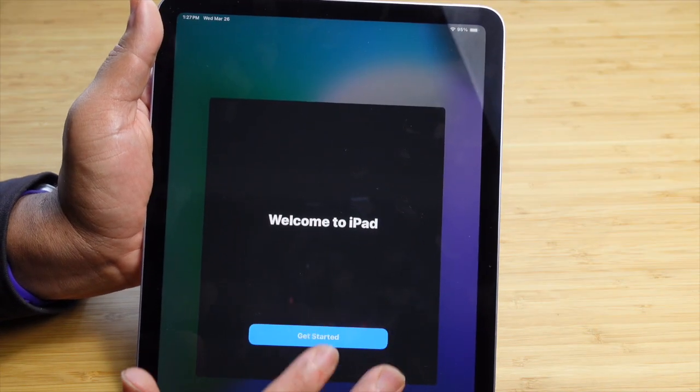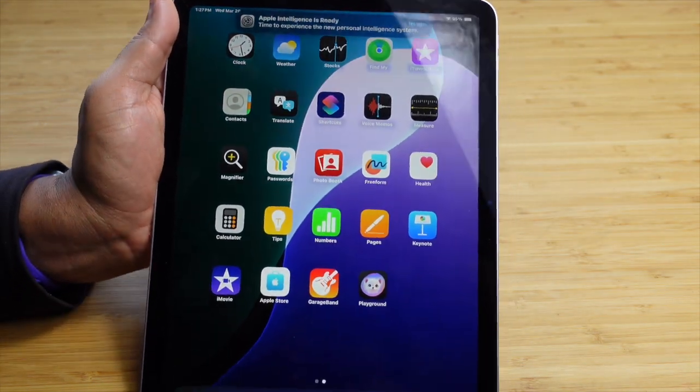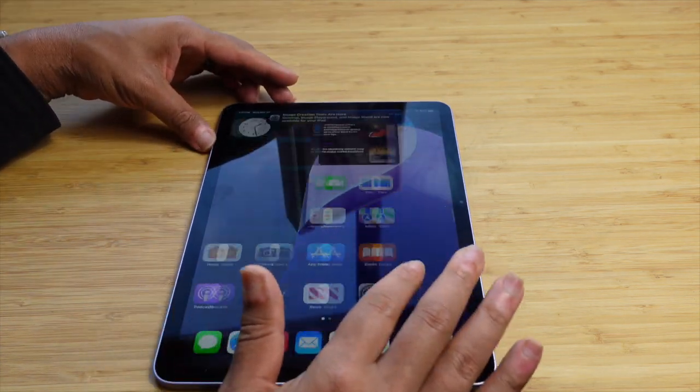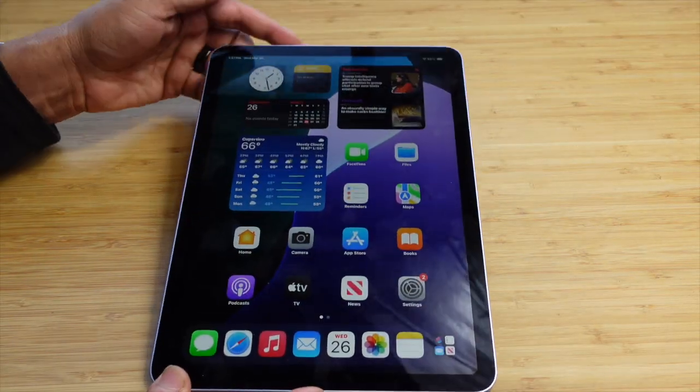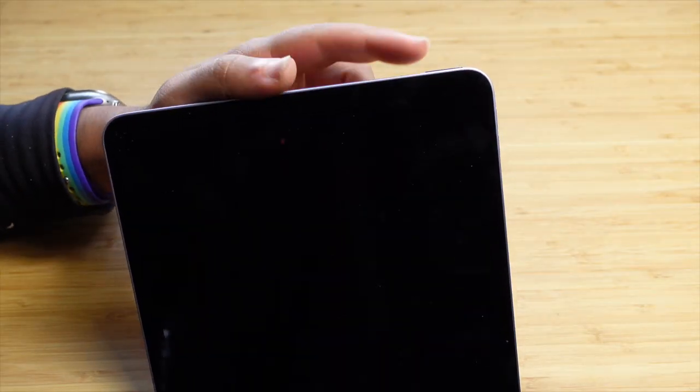So let's go ahead and press that big blue get started button, and we are presented with the home screen of our iPad, which looks gorgeous here. You can see you've got two screens. You can swipe around. So this is the home screen. I'm going to go ahead and lock the iPad by pressing this lock button at the very top.